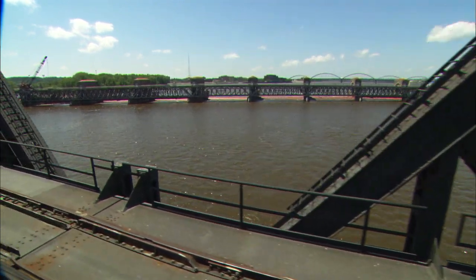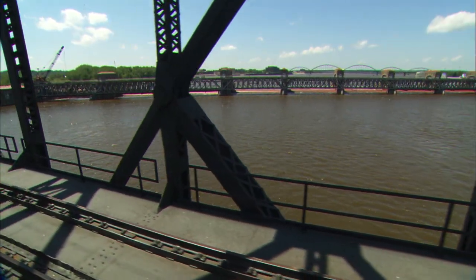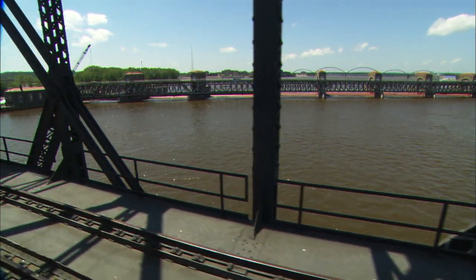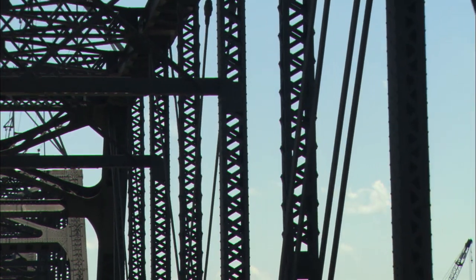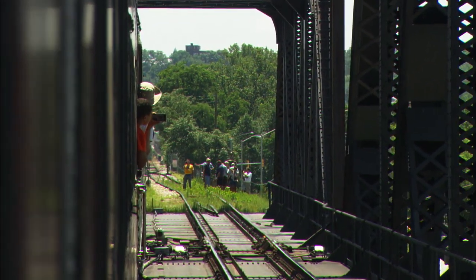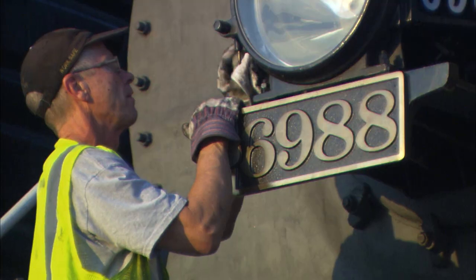The first bridge was, in fact, the first bridge across the Mississippi. And at the time, it was, shall we say, disliked by the steamboat interests. And so it was rammed by a steamboat. So we went out and hired a young lawyer by the name of Abraham Lincoln. And he successfully defended the Rock Island against the steamboat company. And that in turn had the effect of launching his legal career and ultimately his becoming president of the United States. So there's a lot of very rich history there.